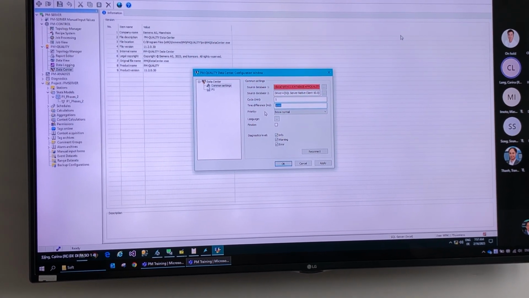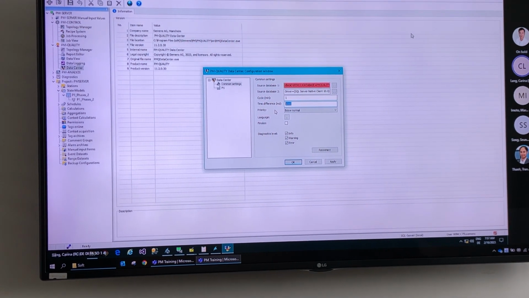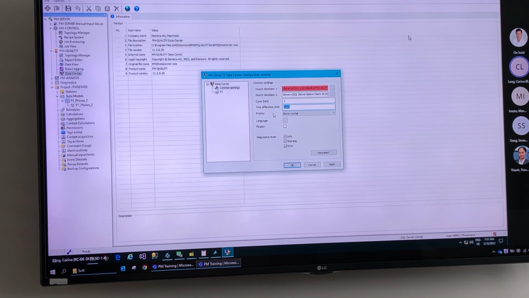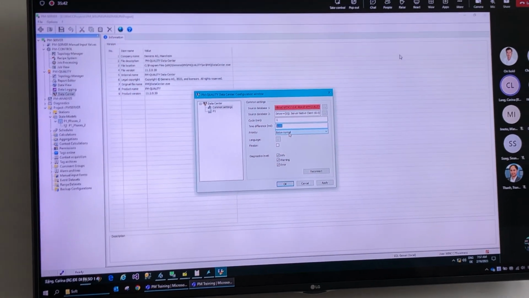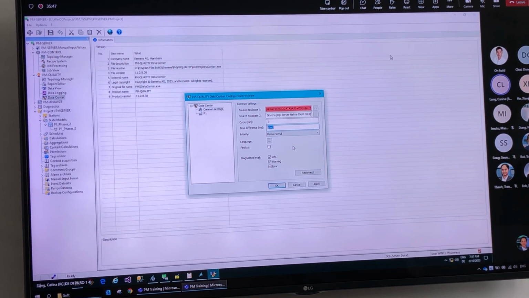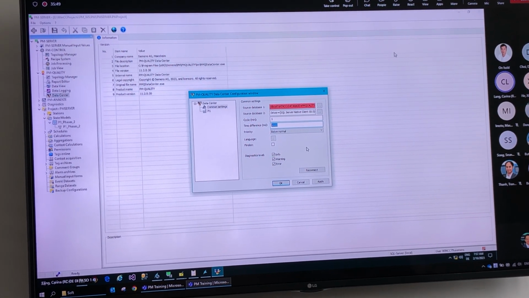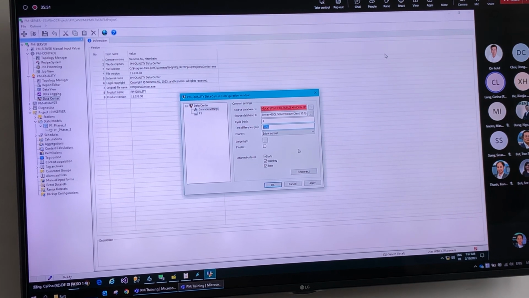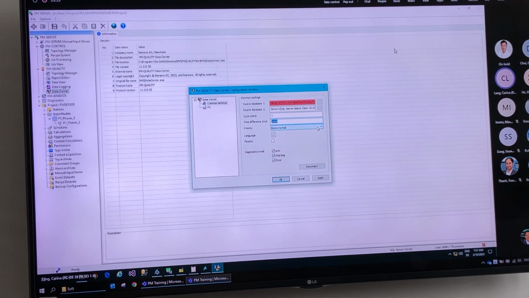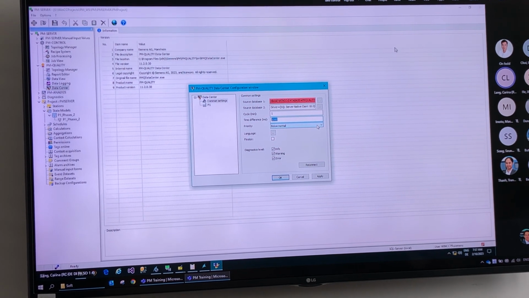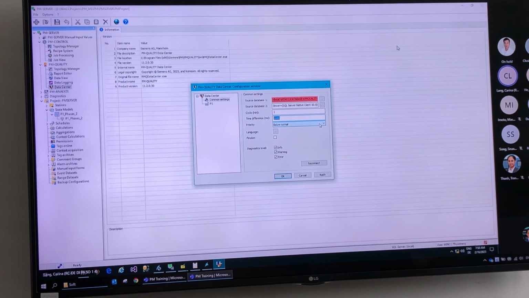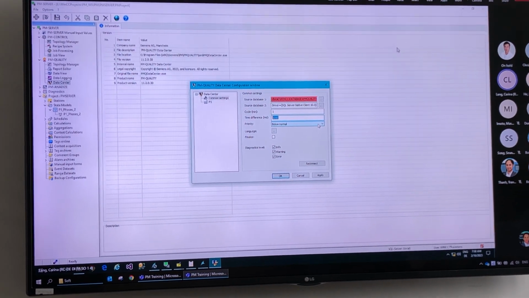Priority, this is just the priority of the application. We recommend to just have it on below normal, as the data center is always running in the cycle here, so that means every 60 seconds it is doing something, and if you change the priority to a much higher priority, then it can be that your PC has to work too much just because the data center is looking for new data.